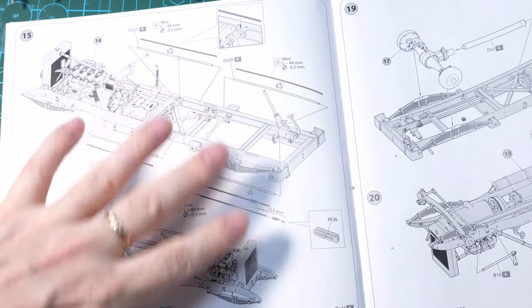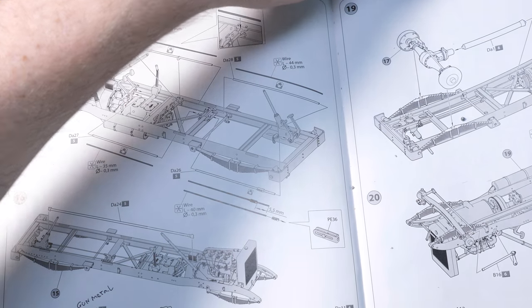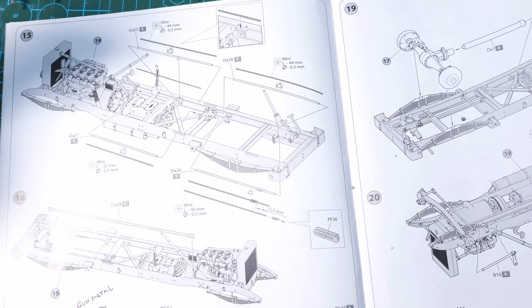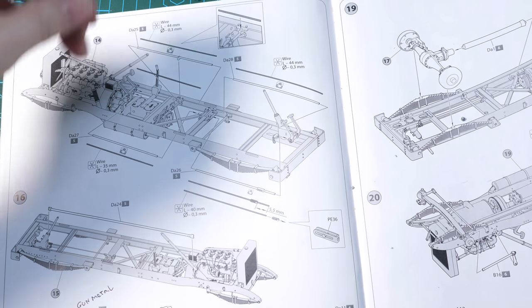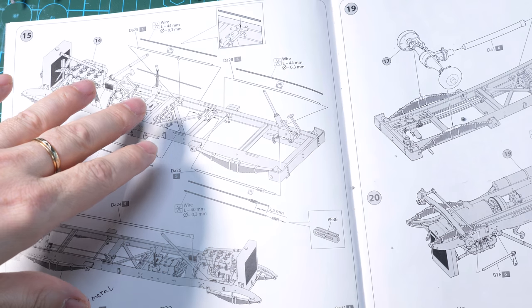Okay, to clean up. These optional parts here, it gives you the plastic parts, and you can use them basically. They can be removed. They fit really well. Or you can use wire, or you can just totally not put them in because you basically can't see them.